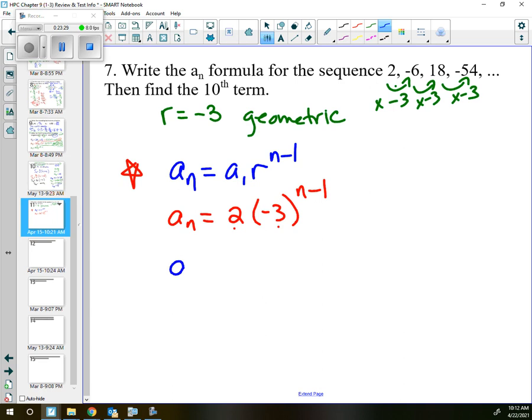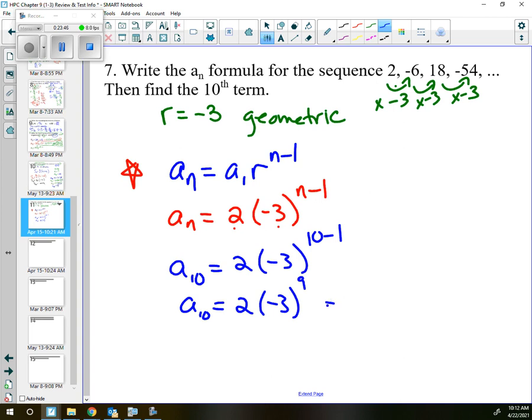All right, now they want you to find the 10th term. So I'm going to go ahead and just substitute in 10 for n. In other words, you're multiplying by -3 nine times, right? Because each subsequent time you multiply, so it'll be 9. We don't need a ratio for that first term. I know these numbers are going to get pretty big or pretty small pretty fast, so don't be alarmed to see some pretty big numbers, especially when we have ratios bigger than 1.